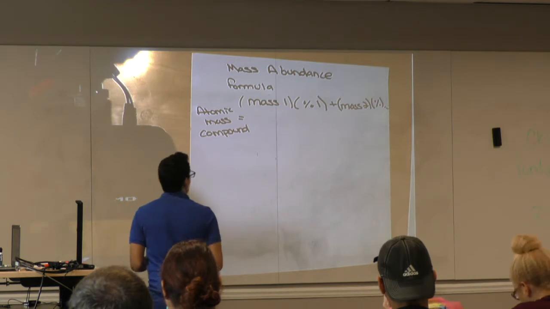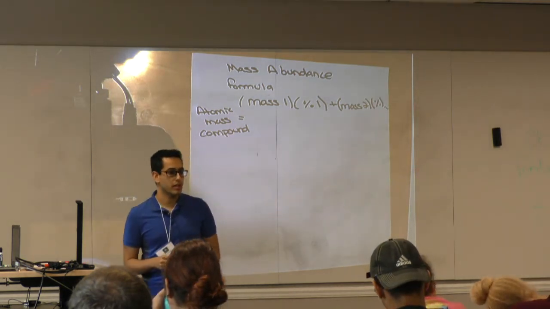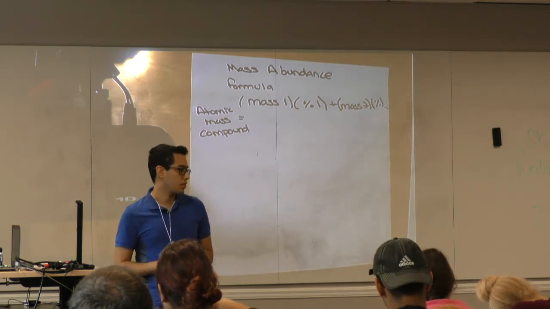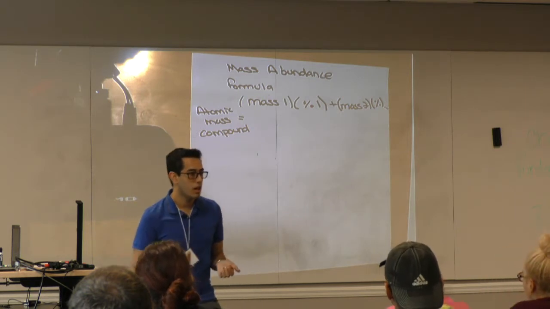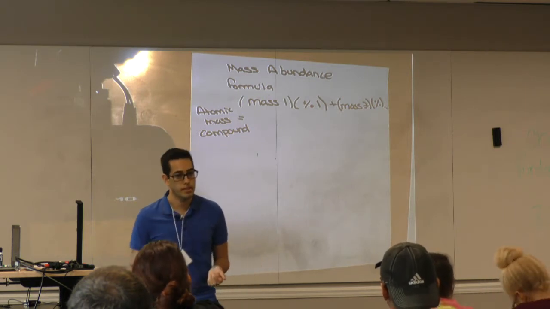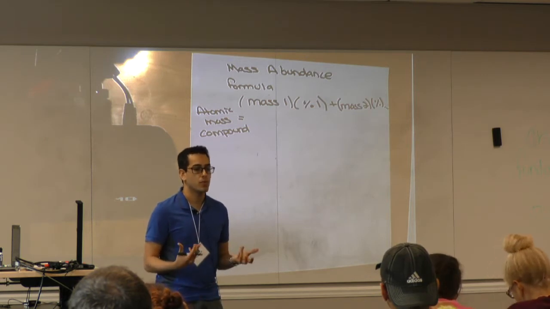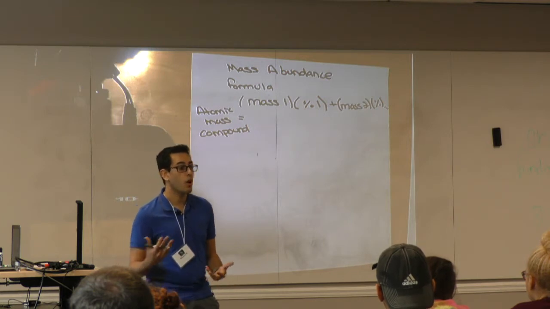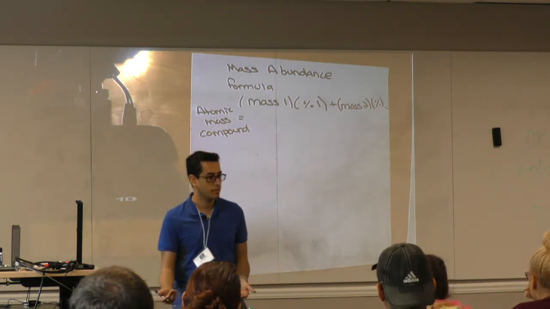And so remember that these are percentages, right? Because sometimes they like to get tricky, especially on the ACS, where they'll give you the isotopes, but they'll only give you some of the percentages or the abundances. But don't fret, just because they don't give it to you, you got to remember, what is one thing we know about percentages? They add up to 100. So you can always subtract out to solve for the missing abundance.